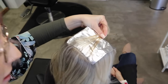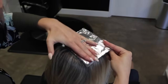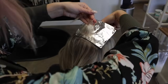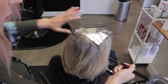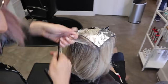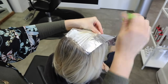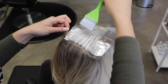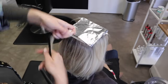Once I've applied the low light formula, I fold it back over and go on to my next section. I grab a little section, leave it out of the hair, clip it down for a clean section, and then grab my next highlight piece. These are more baby light type pieces — a little bit smaller, not thick like regular highlights. I weave this out, grab my foil, and apply my lightener. I keep it a little bit off the root because these back foils are going to be moved a bit — we don't want bleed marks. I'll probably do about two highlights to one low light as we work our way down.